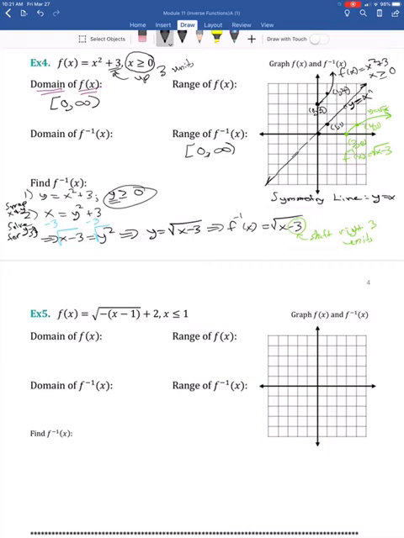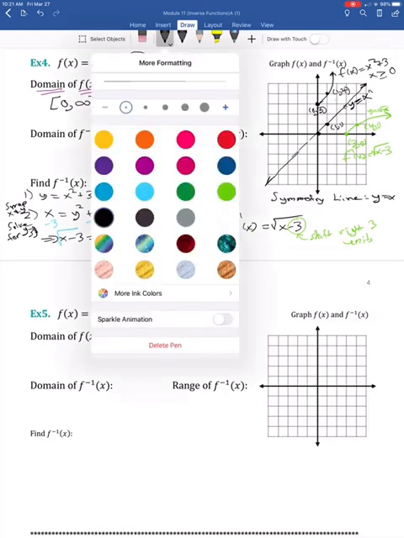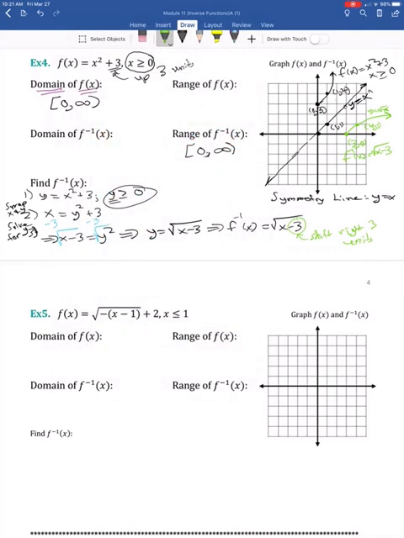Now back to our question. We haven't answered the domain of our inverse function. So we found the inverse function. Let's go ahead and put in the domain. Now, the domain is where this graph takes place on the x-axis. We graphed it already. The domain is what? 3 to infinity. All x values greater than or equal to 3 to infinity, which we can see.